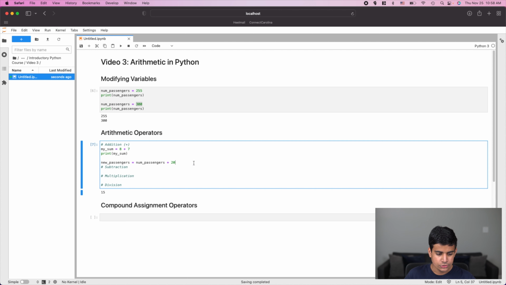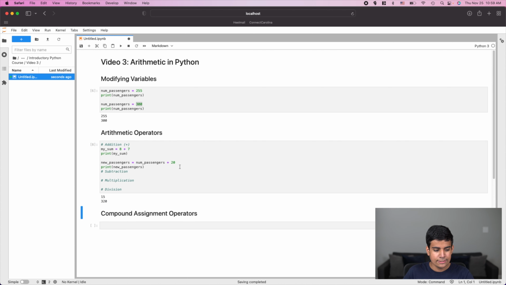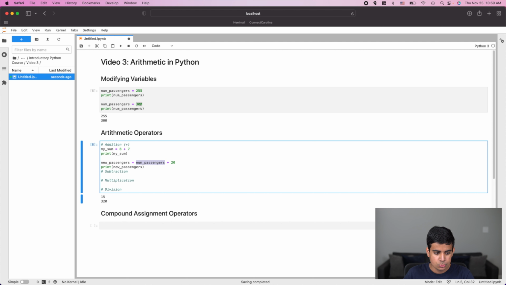So just like as you would in math, let's say you have x plus 20 equals y, and then you say x is equal to 300, just like how you would substitute that value in, so it would be then 300 plus 20 equals y equals 320. That is the same principle that we're doing here. And now I can check my work by using the print statement on new passengers. And you can see that the value that it prints out here is 320 because it's taking number of passengers, which was defined up here, and adding 20 to it, and then taking this, which would be, again, 320, and saving it as this new variable, new passengers.